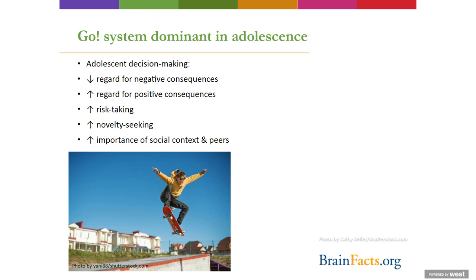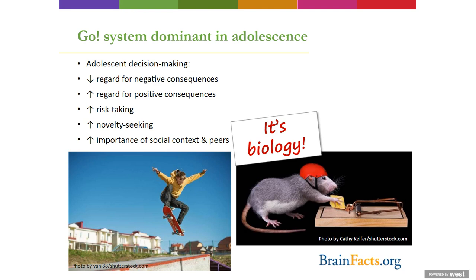And what's really interesting is that you might be thinking that all of these characteristics are human. This is human adolescence. But in fact, we see the same things in all adolescent mammals. We see it in rats and mice that we often use in research. We see it in cats and dogs. These are adolescent typical behaviors that are really biologically driven and are really important and adaptive.